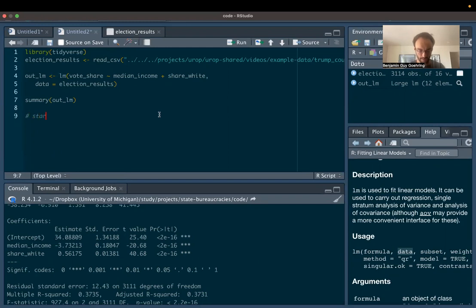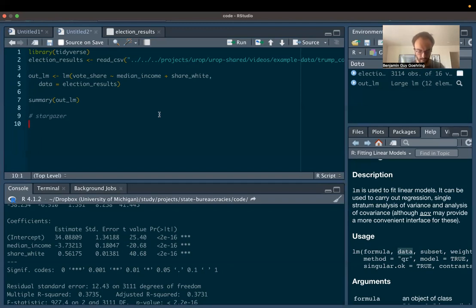But I just want to say that there are a couple other things I want to show you about presenting these findings, which maybe aren't the most important, but I think also have a role to play when you're working with regressions. So I want to tell you about 2 packages, one of them for creating really nice regression tables, and one of them for plotting regression output visually. The first one is called the Stargazer package. You probably don't have this installed, so do install.packages Stargazer. I already have it installed, so I'm not going to run that. I'm just going to do library Stargazer.